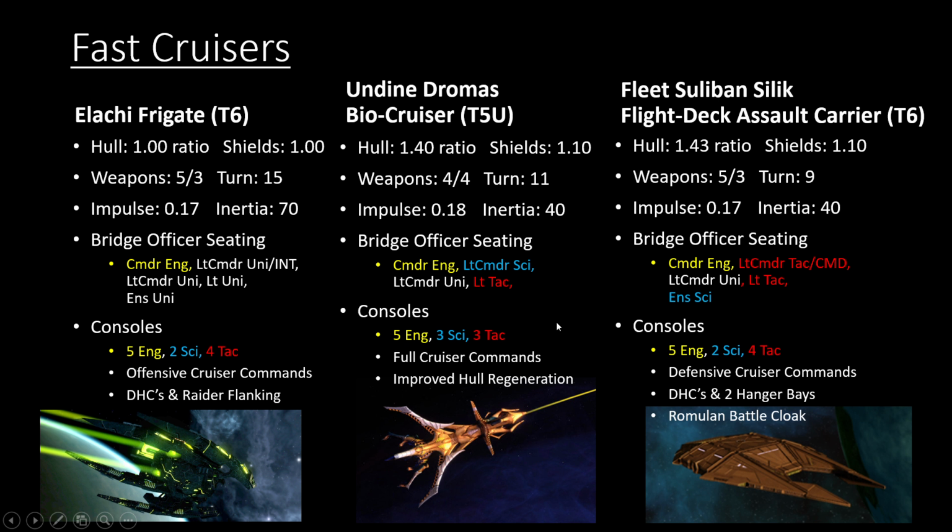But this is also here because with the loss of the Tier 5 Voth Bastion from the exchange, because now that's never going to be in the budget category anymore, the new budget cruiser, by the way, for tanking inside the game is the Undine Battlecruiser. This was always a bit more expensive. That's why I didn't go for this thing.